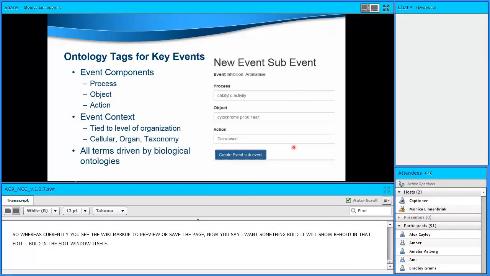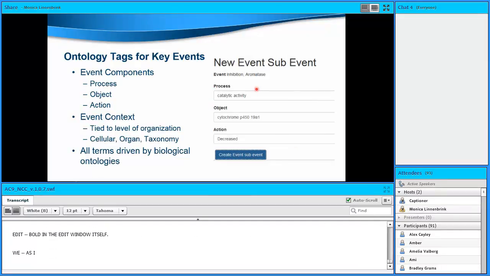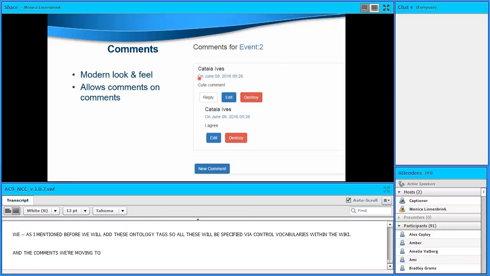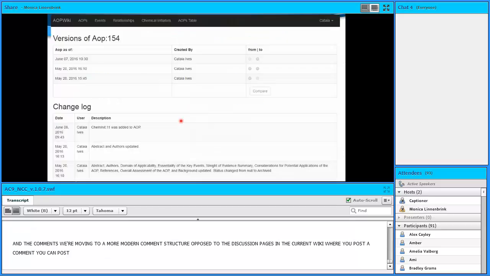As I mentioned before, we're going to add these ontology tags, so all of these will be specified via controlled vocabularies within the wiki. And the comments, we're moving to a more modern comment structure as opposed to the discussion pages in the current wiki, where you post a comment, you can post replies to that comment. So again, pretty standard stuff.